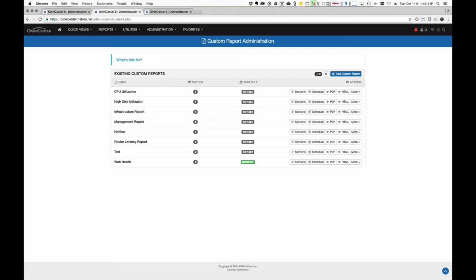So you want to make sure that when you're creating custom reports, you're using relative time frames like last week or last 7 days or last 30 days, as opposed to absolute time frames like August or October 11th through October 15th, because those absolute timeframes will get written into the report, and then you'll get the same data every time, which is probably not what you wanted.